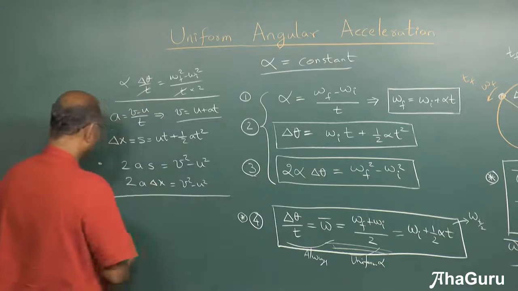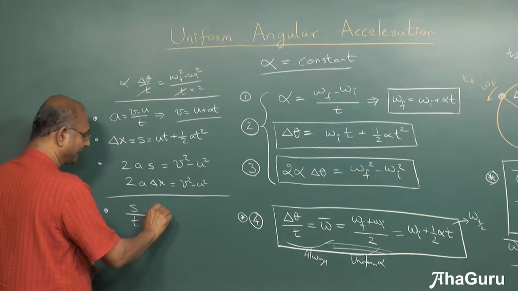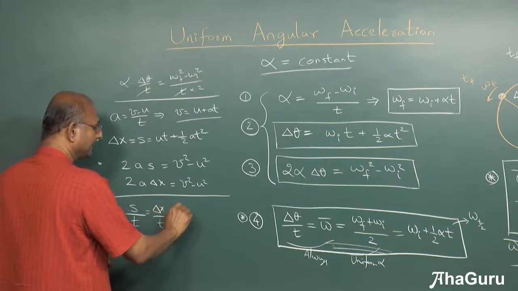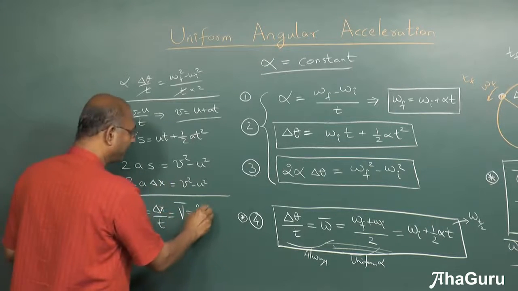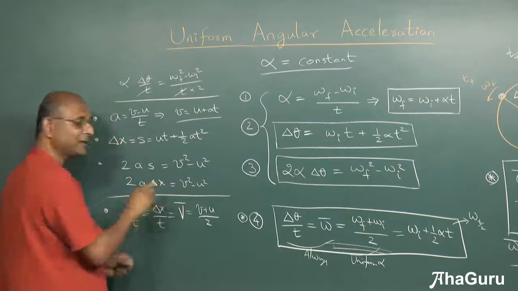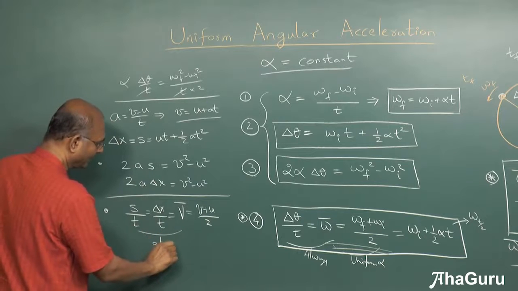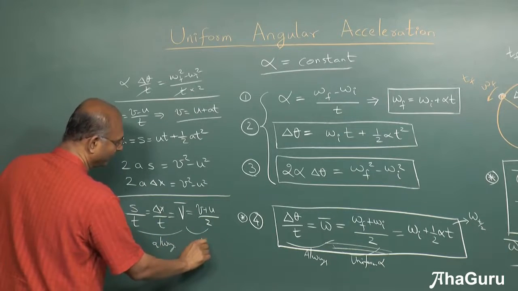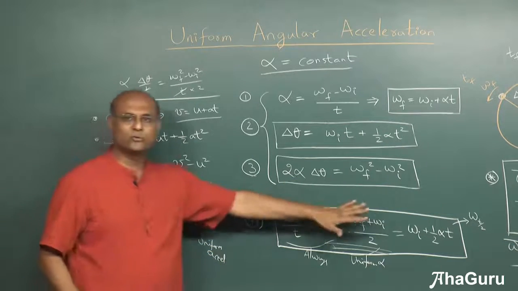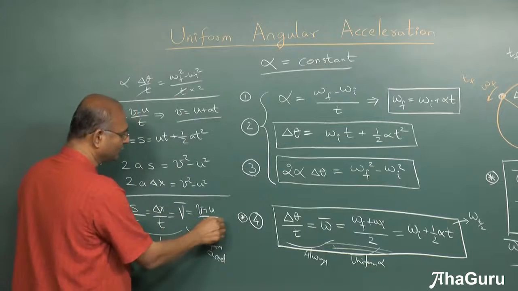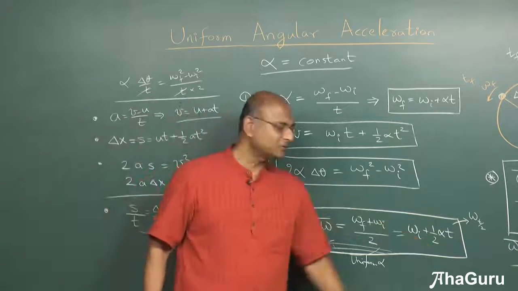And the last one is exactly the equation that you would know, which is s by t or delta x by t. This is average velocity. But what was the most important idea we learned there? V plus u by 2 is average velocity for uniform acceleration. This is always, and this was only for uniform acceleration, right? Same idea that you use here. And of course, you can simplify this to u plus half at, like we did that here. We won't use that much, so let's not worry about that.